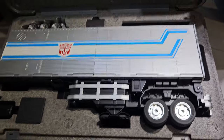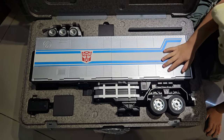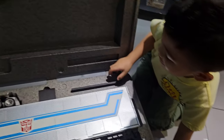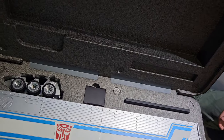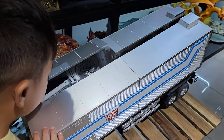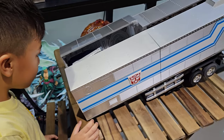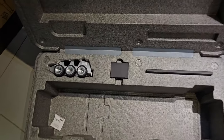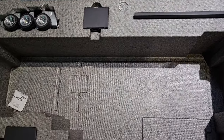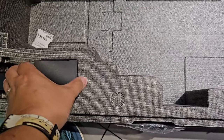Ta-da! Let's go! I wanted to put it now. Alright. Okay. So I just placed this long trailer on top of this table so that we could open it. So here we have the charger.